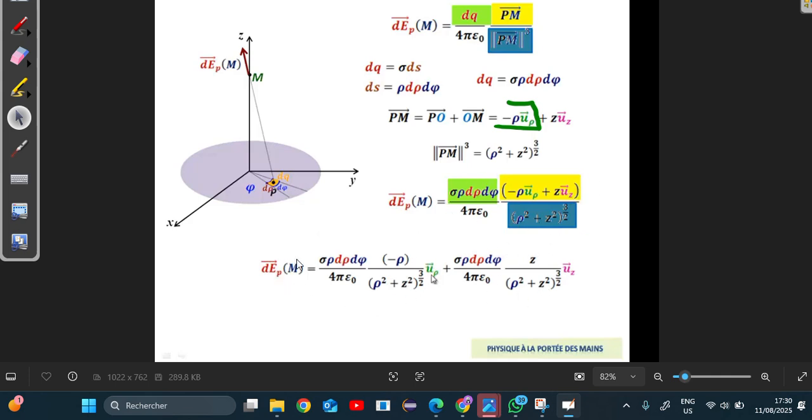But you know what? Your E is just in the direction of Z. So you ignore this part, because the integral of this part will be 0. This part will be 0 if you start calculating it. So instead of wasting time calculating it, you just say it's equal to 0, because you know what component E has. So I'm only going to multiply this and this by this.